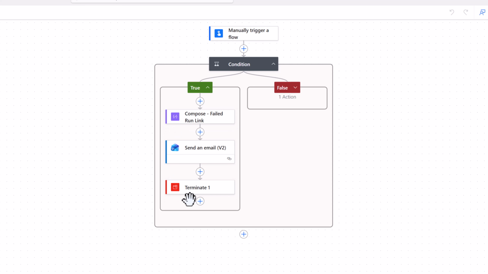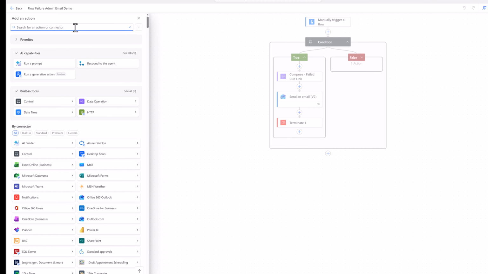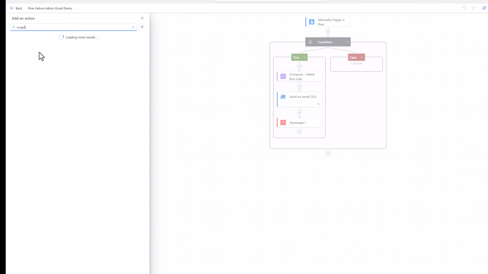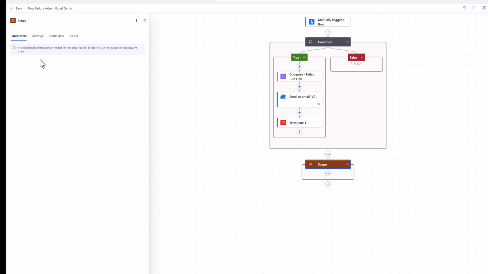Now for scope, it's not much different. We're just going to add a step here, and all we're going to do is find our scope option. And what do you use scope for, you might be asking? Usually what you want to use scope for is grouping the different actions related to whatever the action is into one thing. So if you've got a lot of different steps in your flow, you can break them down and group them together. Now, the exception is you can't put anything in here that, like, initializes a variable. You can't do that inside of a scope. You have to do that outside of a scope.